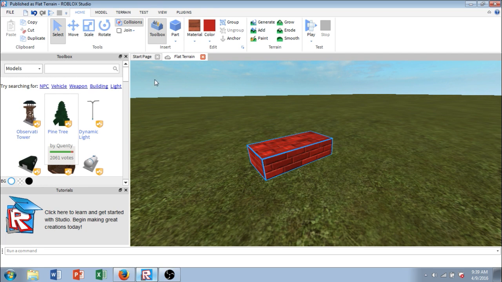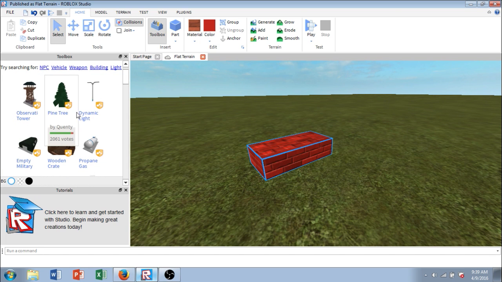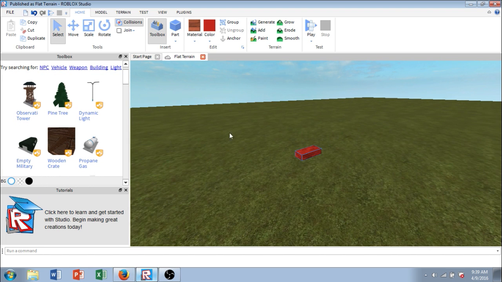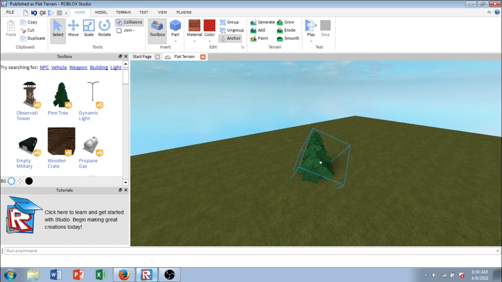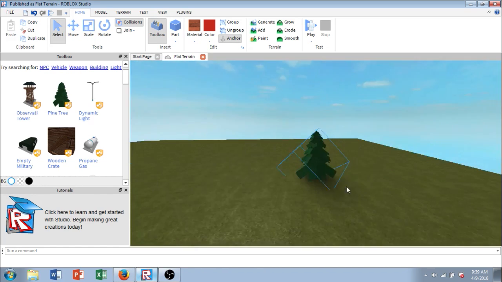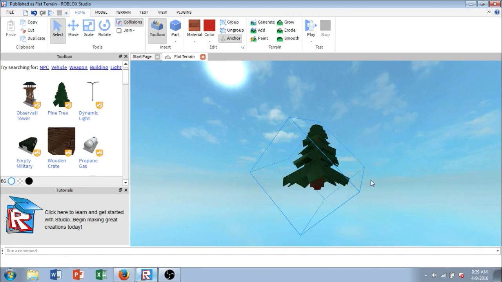So I want to start looking at some of the different panels. You can see we have a toolbox and tutorials panel here. The toolbox contains a library of models and decals made by Roblox community members. These assets are free to use in your games. The toolbox also includes all of the models and decals you have published so you can quickly and easily use them in multiple games. Clicking on an asset in the toolbox will insert it into your game. So it looks like right off the bat we see there's a tower here and a pine tree. If I wanted to put a pine tree into the game, I could just click on the pine tree, and it downloads and inserts the pine tree right into the game. So this is a great feature.